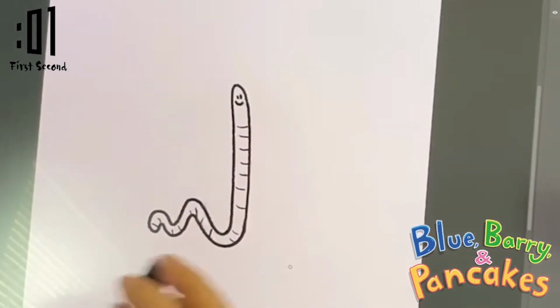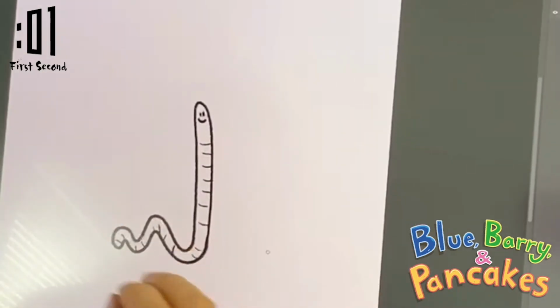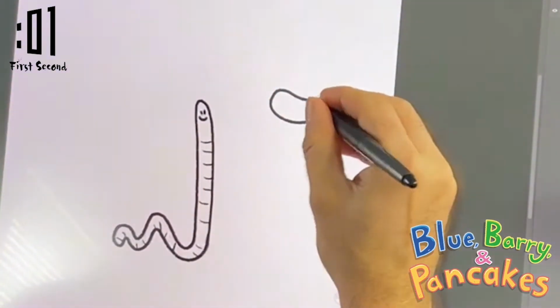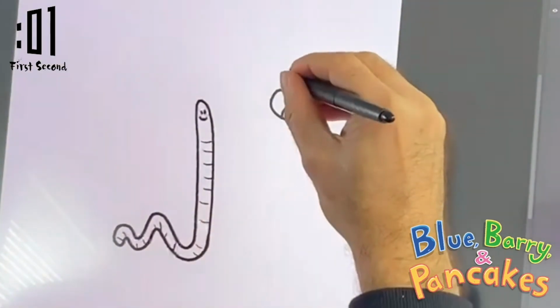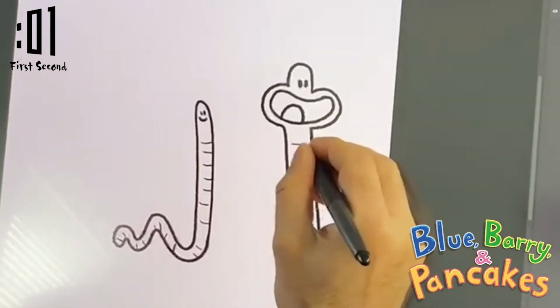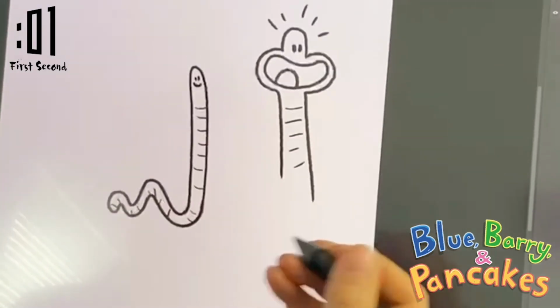Blue is super simple, but one thing that's cool about Blue is that when you're drawing his face, one thing that I like to do, which Jason actually figured out, and it's been really fun, is that sometimes his mouth gets really big, like this. Like he'll have a really big mouth, and it kind of pokes out of the side from his body, which just makes him really expressive. He can get really happy and he's like, hey, how's it going? But that's it. It's super simple.